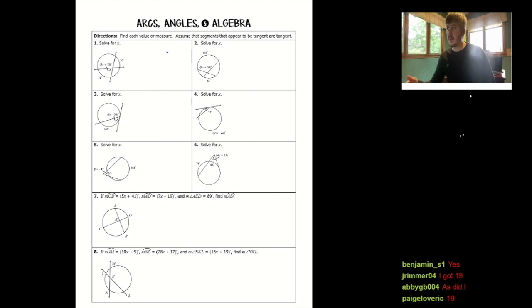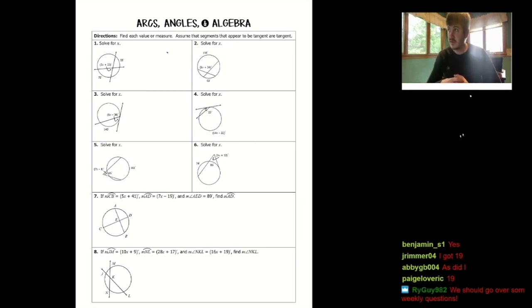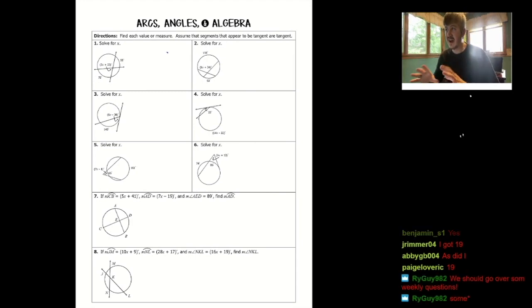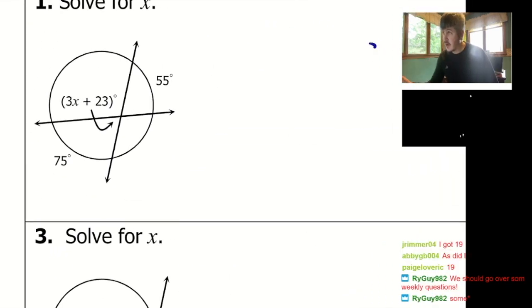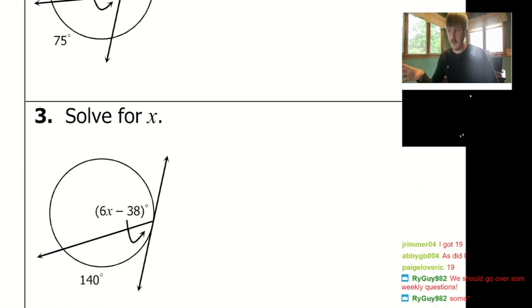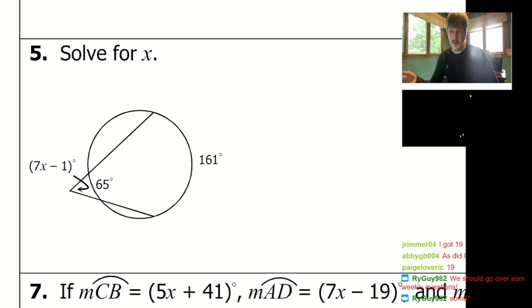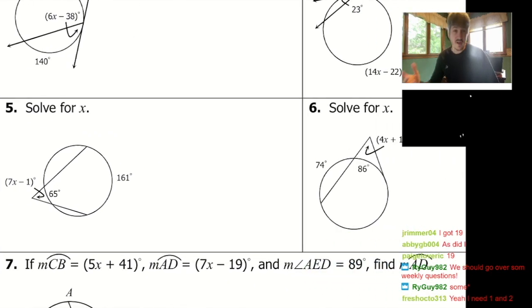Because when we flip the page, that's where that algebra is going to start coming in, and all the rules are kind of mixed up. You have interior angles, you have the rule that we went over today, then you have exterior rules, it's all mixed up, and it's going to get a little harder because there's going to be more algebra. So that's kind of what we're going to lead into tomorrow. No new rules, so we can just practice the ones that we know already and that we've just learned in combination from yesterday and today.